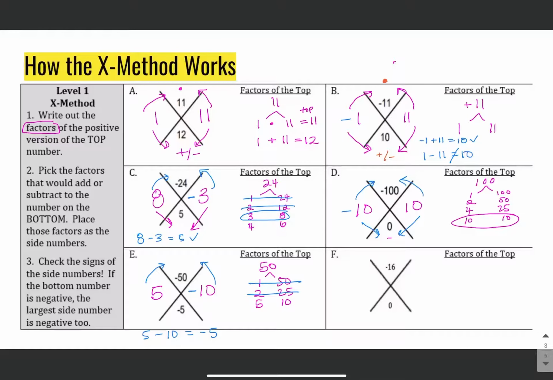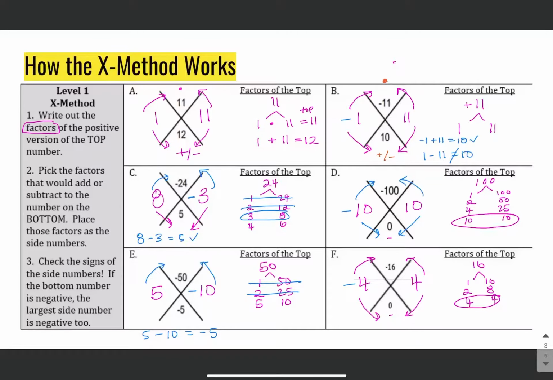All right, last but not least, we've got 16. So we can do 1 and 16, 2 and 8. What would that be? 3 didn't work. 4, yeah, 4 and 4. And again, this needs to combine to 0, so definitely this 4 and 4, but I got to be careful because I need to multiply to negative 16, and they need to combine to 0, so one of these needs to be a negative.